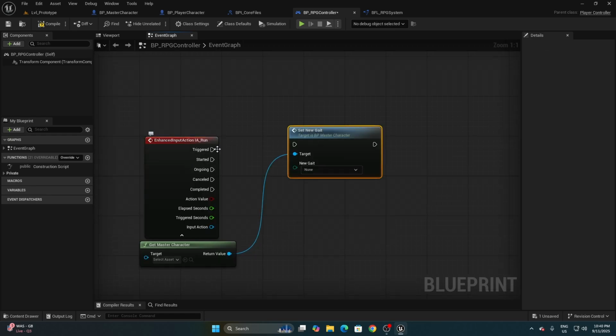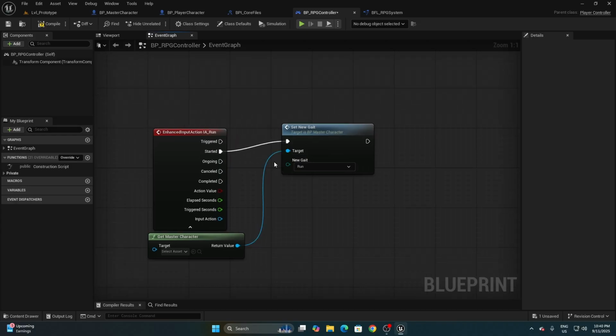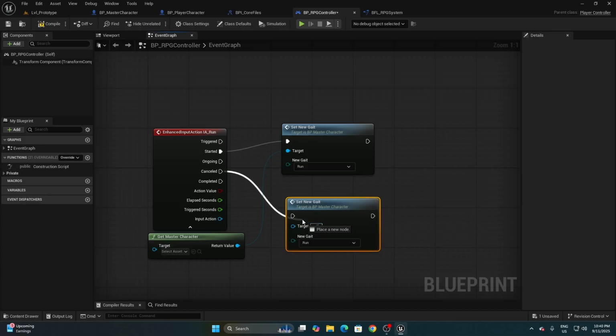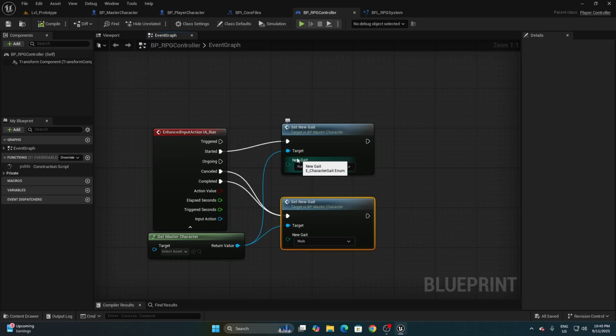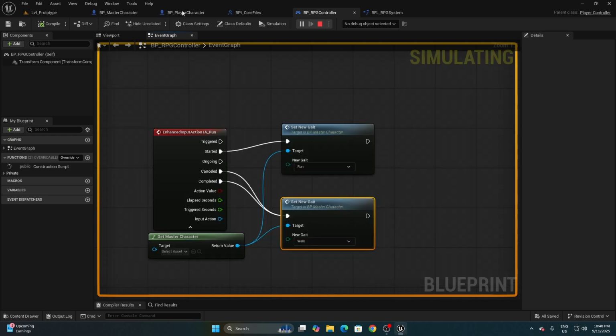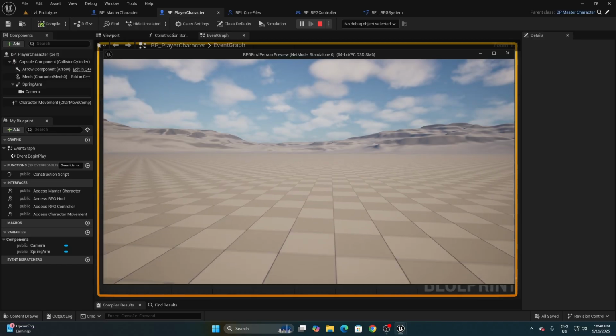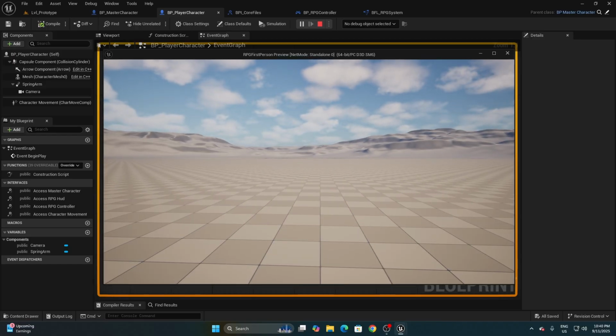And right now for the hold option, we can just run this off of triggered. We can do, if we are holding this down, then run. And you can even do it off of started. Doesn't really matter. Started might be the best option actually. And we can just duplicate this and connect this to cancelled and completed. And when we release, we go back to walking. So right now it's currently set to run. So we can change this in our player character. So walk, if I hold shift, we can now run, and when I release, he goes back to walking.